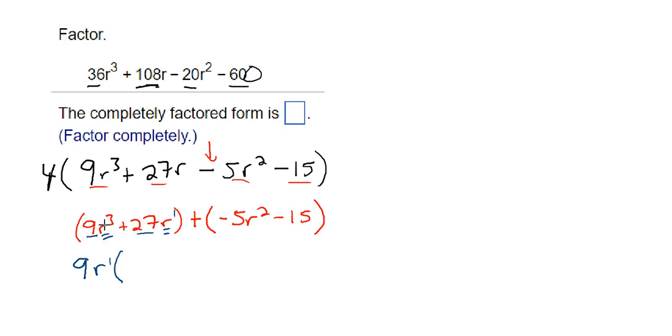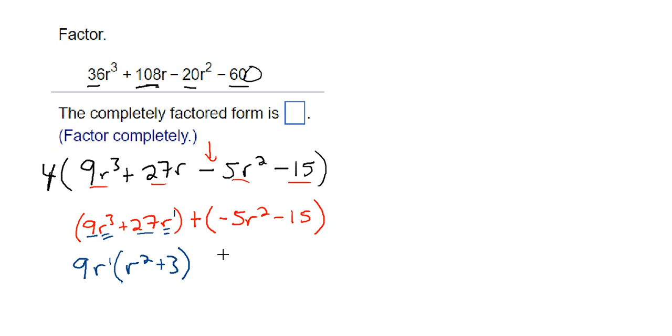And if I take that away from this term, the 9 is taken away, 1 power of r is removed, so I'll have 2 powers of r left over, plus we're going to divide the 27 by 9, which is going to leave me with a 3, and I'm taking that 1 power of r away, so there won't be any r's left there. So I'll get r squared plus 3.